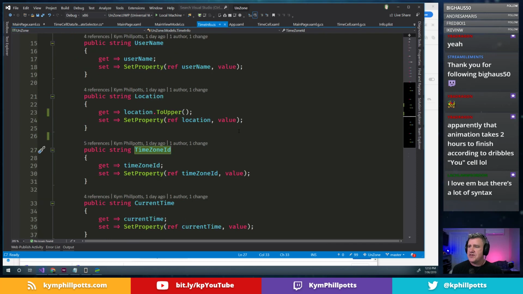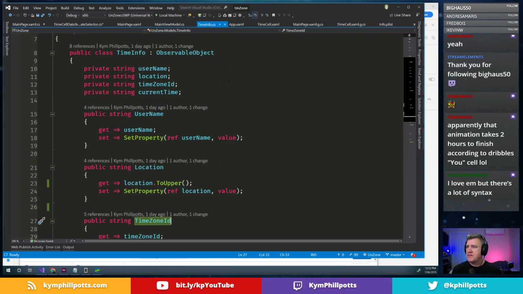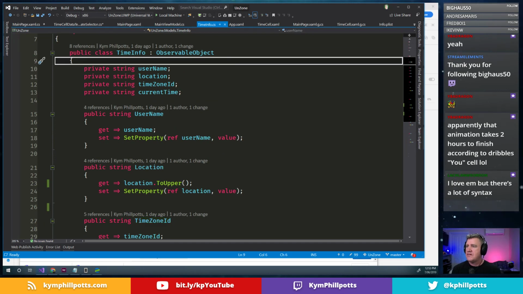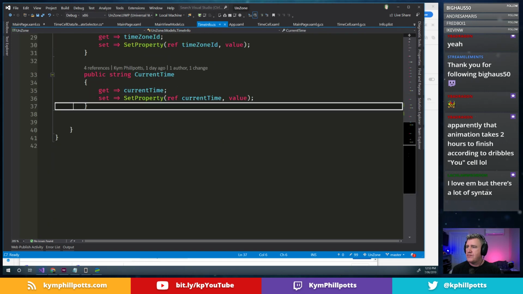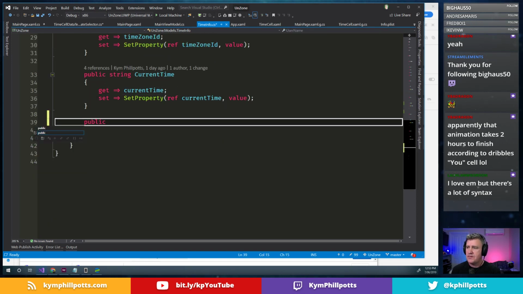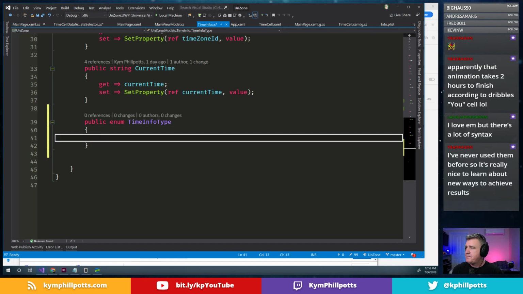All right, so this is what I'm going to do. I'm going to have a property in here, time info. Yeah, data template selectors are awesome.